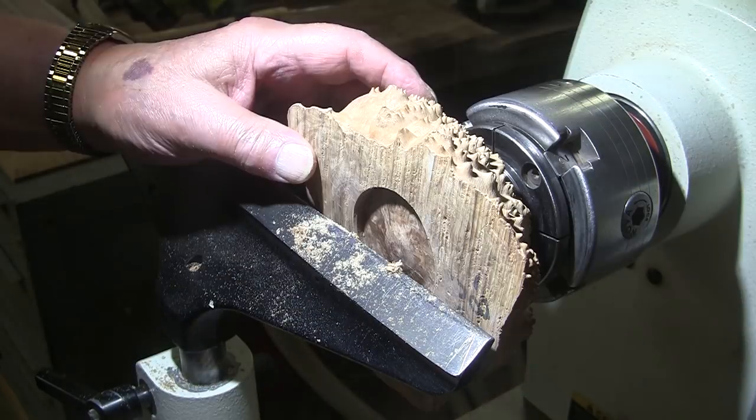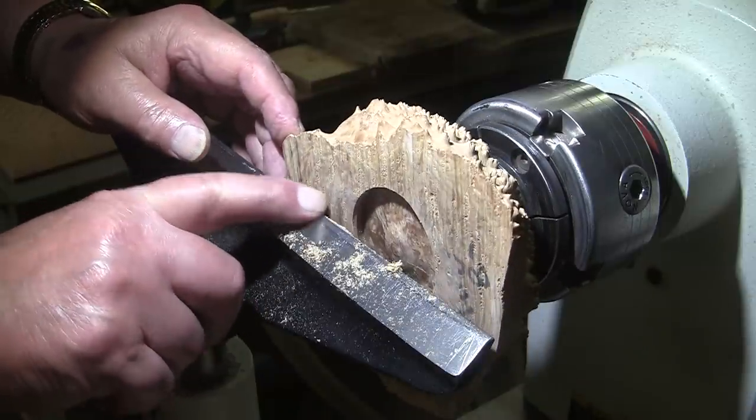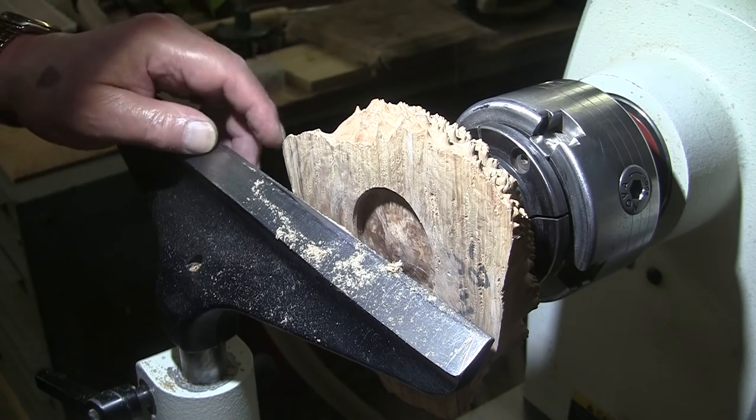That's gonna do it. I'm tempted just to drag my gouge across here just to kind of smooth it out without really removing much out this way. I think I'll try that.